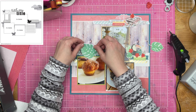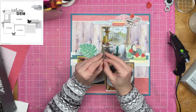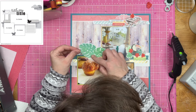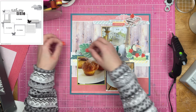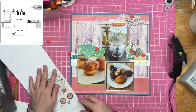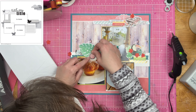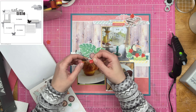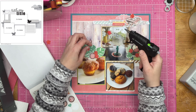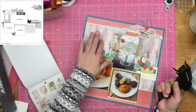I've got two different chipboard leaf styles — I think they came off two different chipboard sheets. I pop those in place and then add some flowers to cover up the join a little bit. Then I decide I need something else besides the flowers, so I go to the sticker book and pull out a little sticker that says 'relax' or 'escape' or one of those vacation-y words.